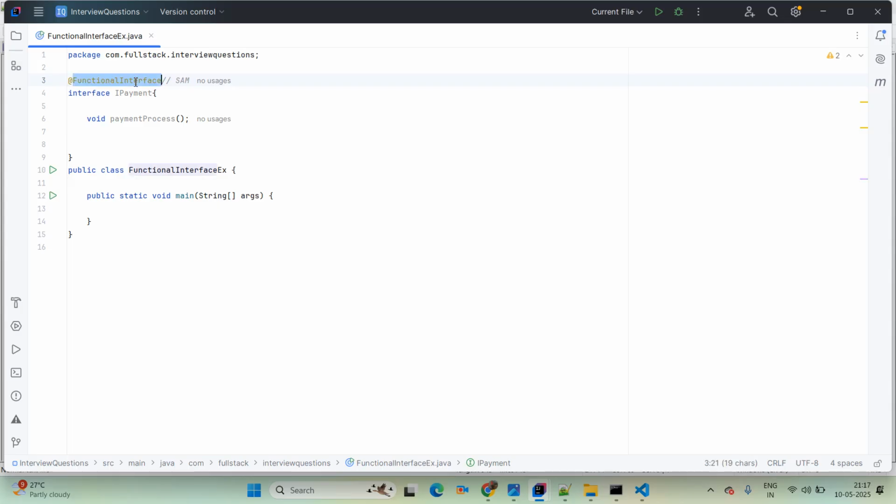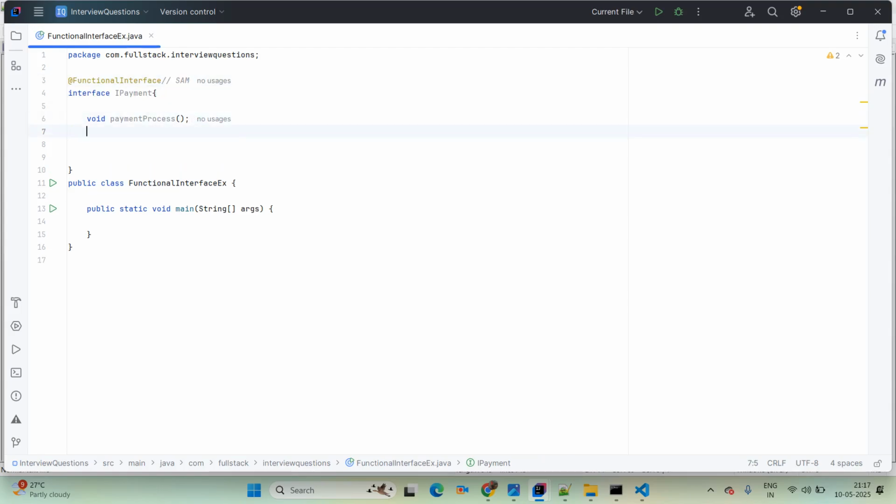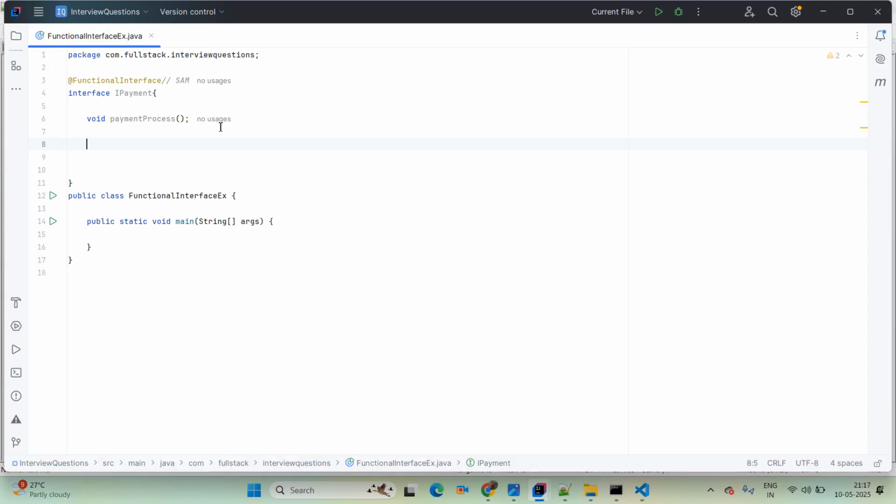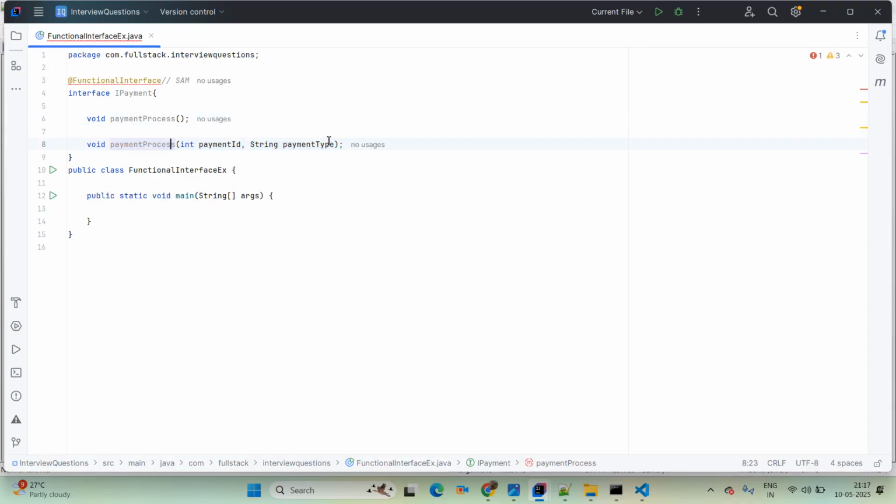A functional interface has a single abstract method, but here we are able to use multiple default and static methods. Now I am adding a default method.